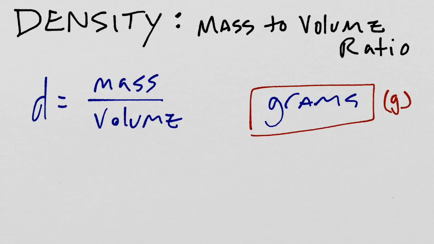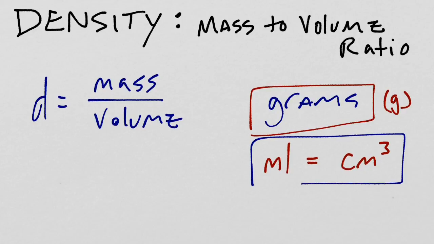Now for volume, there are two different units that we can use that are actually equivalent to each other, and that's either milliliters or centimeters cubed. And again, these are equivalent. We can actually take this as an equality and use this as a conversion factor, milliliters into centimeters cubed. So 1 to 1.